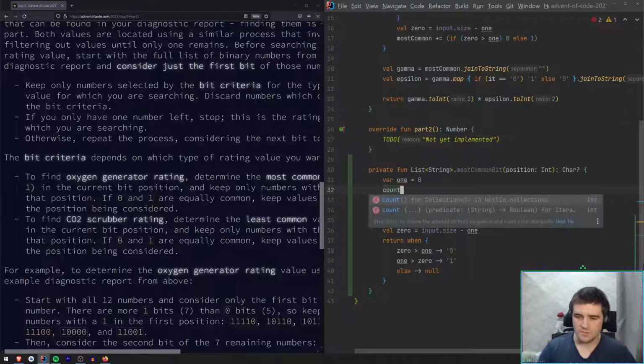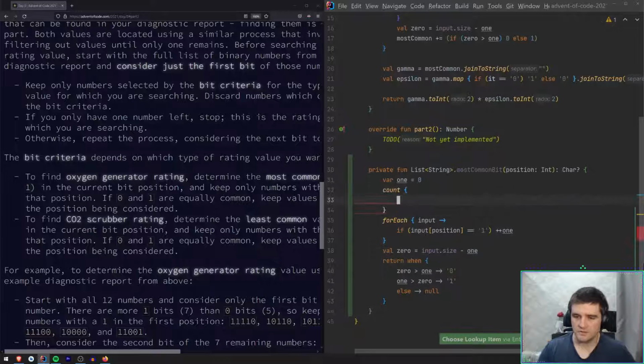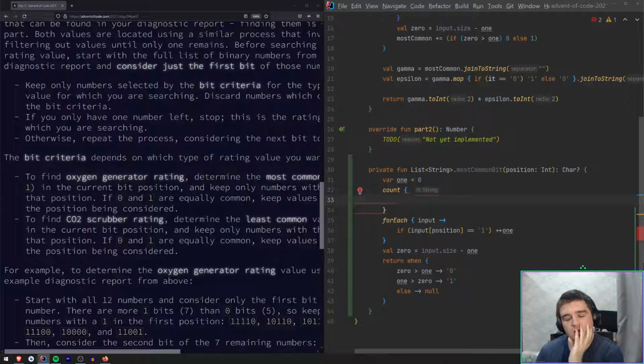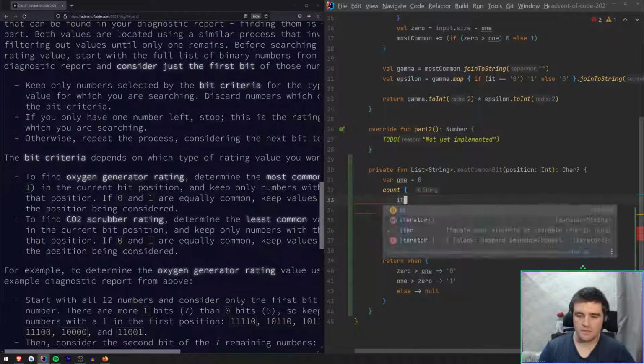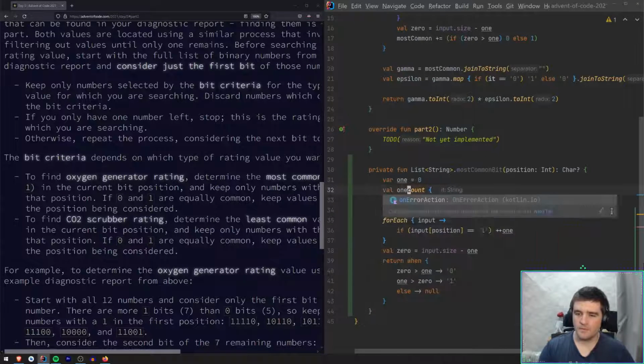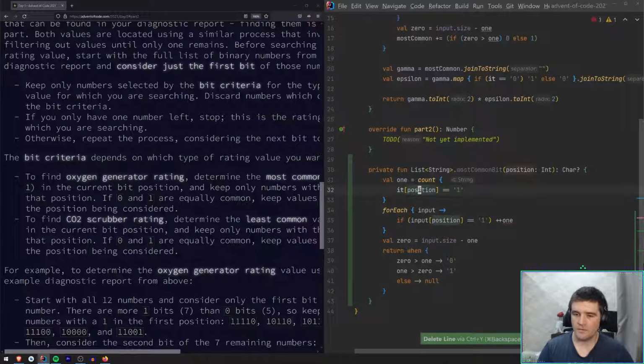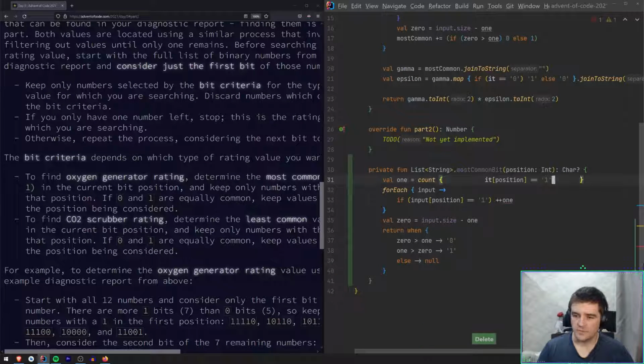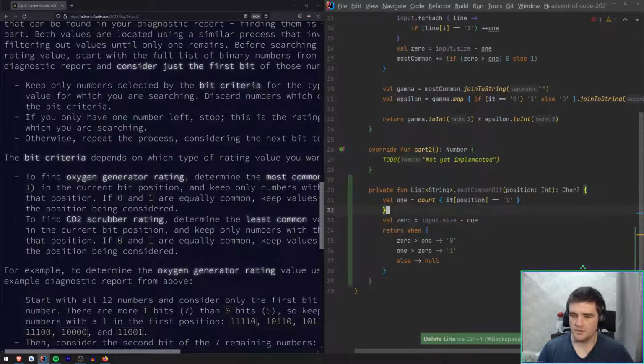I want to count, but the char is not... Oh no, but it's a list of strings. Right. Where the thing at the position equals a 1. I think that could actually work as well. Much easier than having a loop.